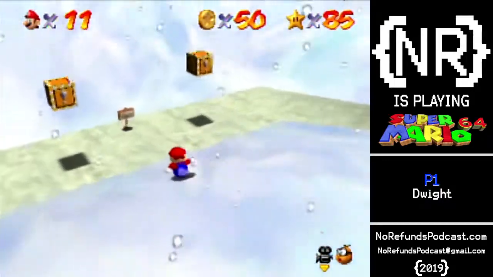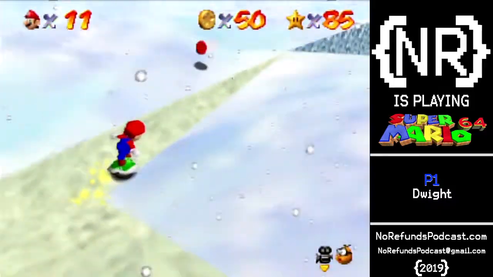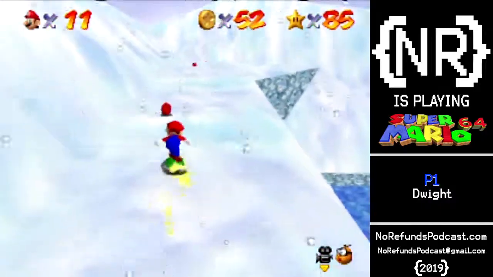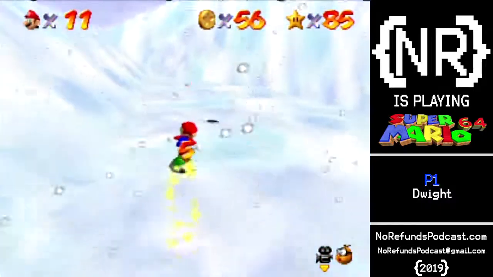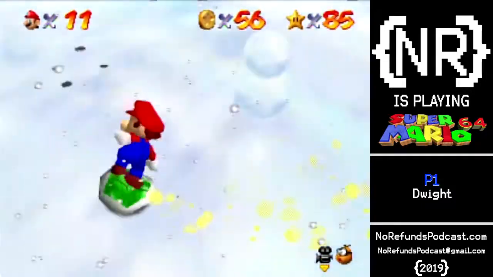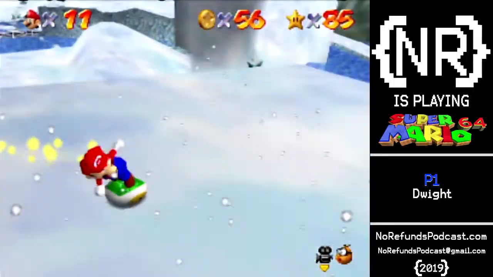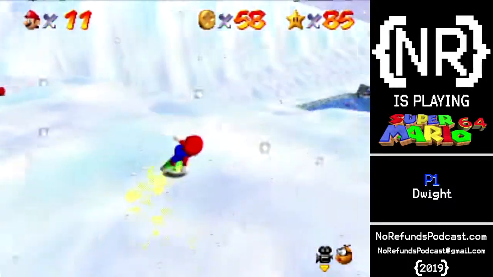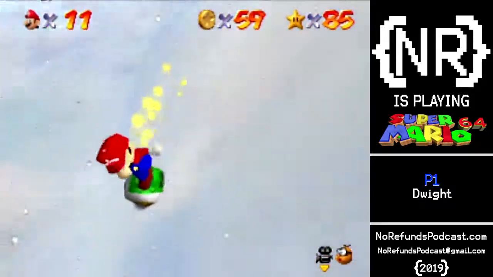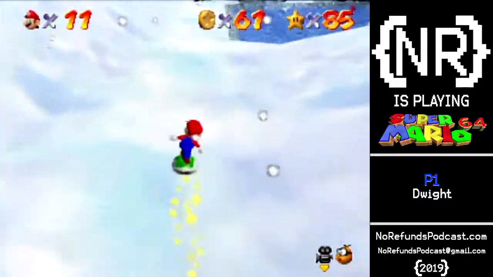All right. So, let's basically get all the red coins again, huh? We're doing this. Come on, don't fall. Don't accidentally hit it. Don't accidentally hit it. We are playing with fire. Missed it. And I'm not gonna bother trying to fight that thing again.